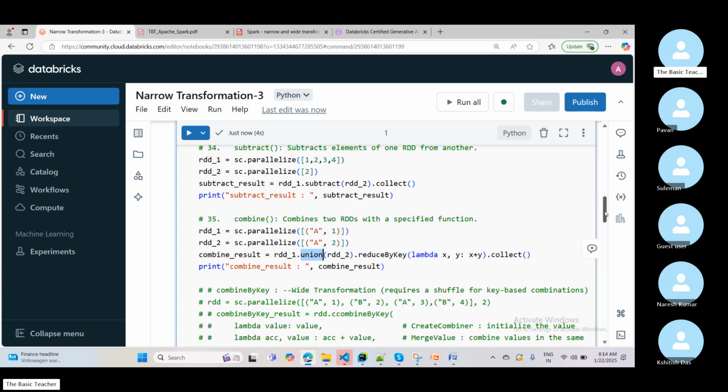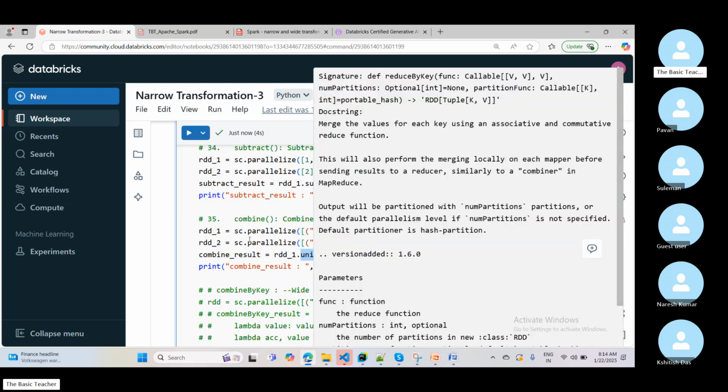Like that, here also we have union. So you say RDD1.union(RDD2) and then reduceByKey, because combine does not have any direct functionality for you. If you want, you can define your own and then call it. And then reduceByKey, for whatever we want to do.